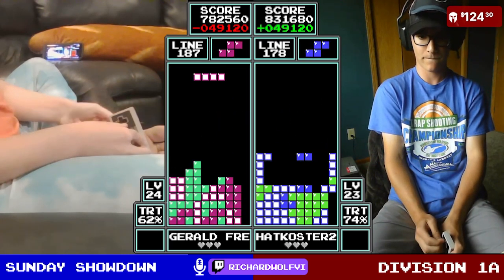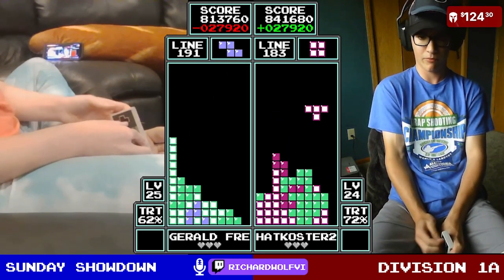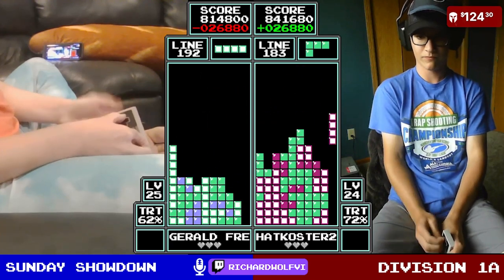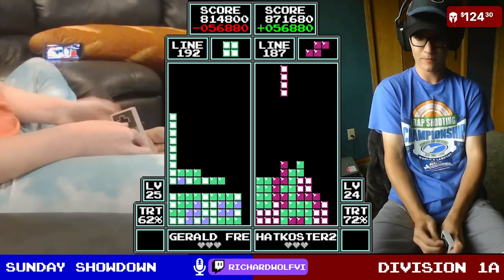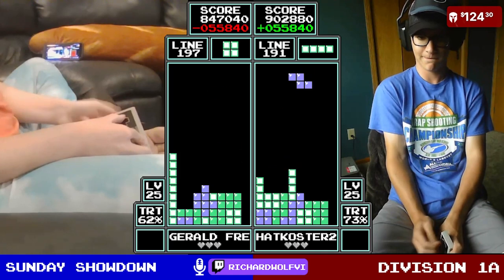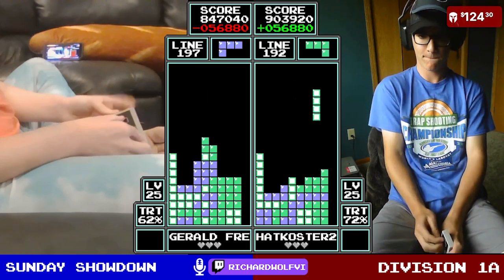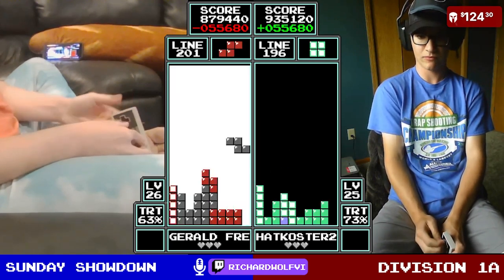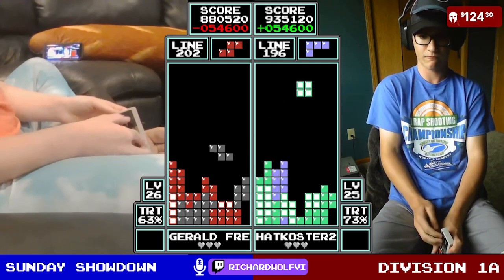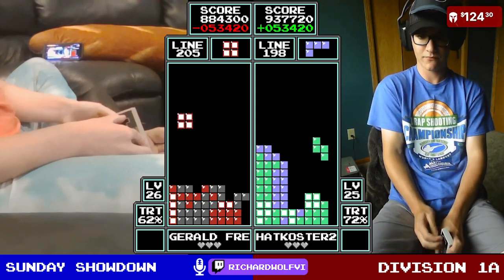Tetris for Gerald, Gerald 782, and another Tetris is 813. So the game is still pretty close, although Gerald is ahead in lines. Gerald at 814, Tetris 4 at Koster remains in the lead at 871, Tetris 4 at Koster 902, Gerald with a Tetris to 847, Tetris 4 at Koster 935, Gerald 879, Gerald already level 26, at Koster about to reach level 26.